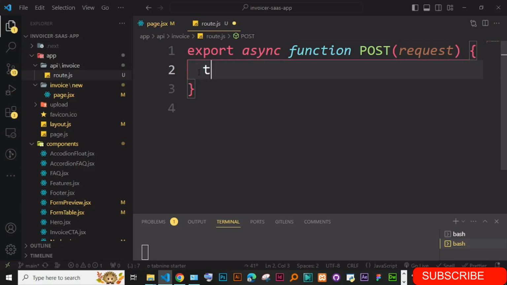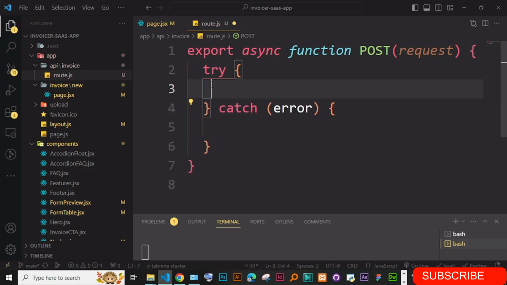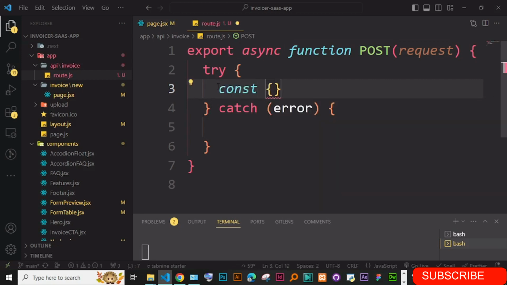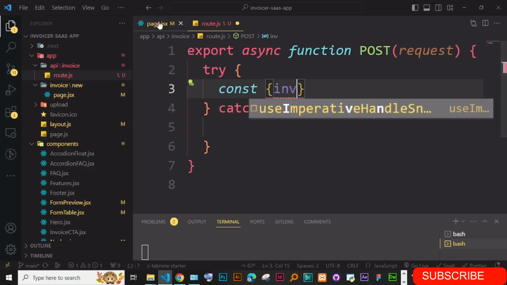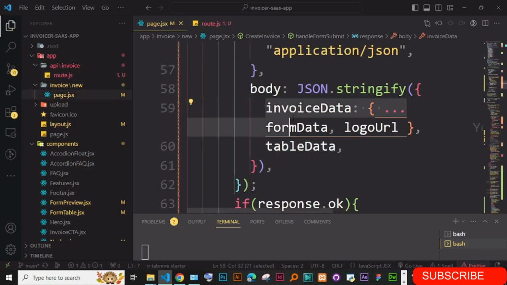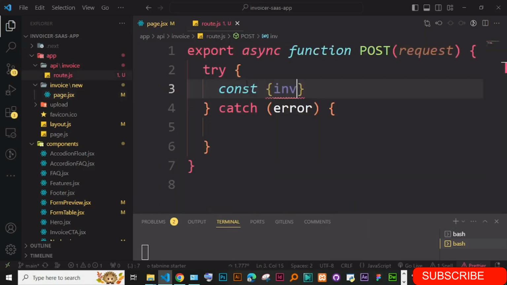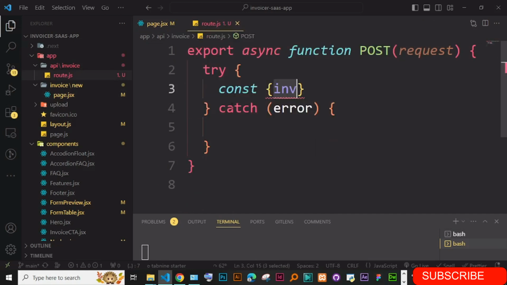We can also first try a try catch block. In the try, we are going to say const, and then we destructure the two things that we sent there. We sent the invoice data and the table data. How about copying them from here? I'm just going to paste this so I don't have issues with spellings.